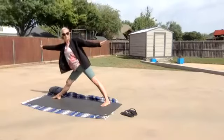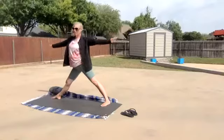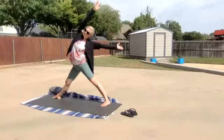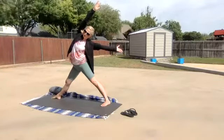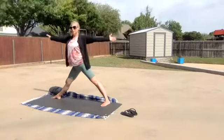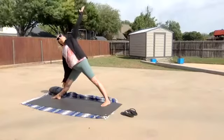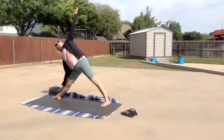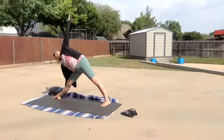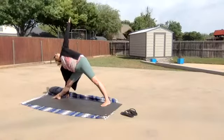As we draw towards the back of our mat, we're going to feel the front arm pulling back, lengthening through the whole front side body. And then arms come back to the T, lift the inner thighs a bit, stretching the shoulders forward and then opening the lungs in that diagonal line. Or you can continue to hinge from the hip and find any variation of a triangle that our bodies allow today, finding that reach and stability.